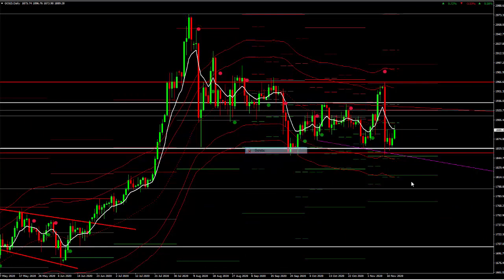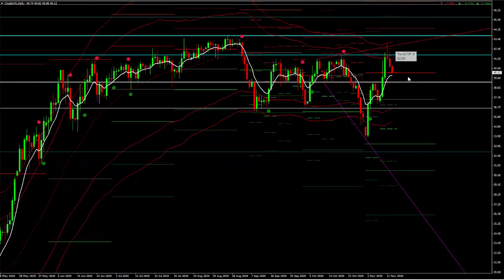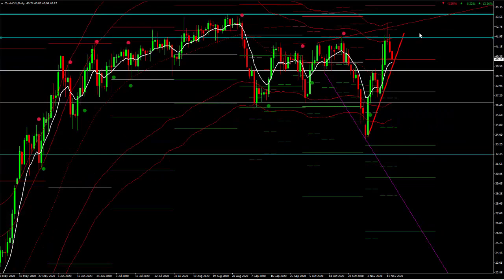Moving over to crude oil — we've seen some pressure to the downside over Wednesday, Thursday, and Friday. Going into next week, continue to look out for headline news on the vaccine narrative. Any vaccine news is a positive for the oil market and can suddenly catch a bid, as it did at the beginning of last week when it broke out 10% in just three days. As the vaccine news started to dissipate — with the vaccine realistically not being out until 2021 — price action subsided to the downside again. Keep an eye on crude oil next week. If we break below Friday's lows on a close, price could come back down towards the lower end of the channels.